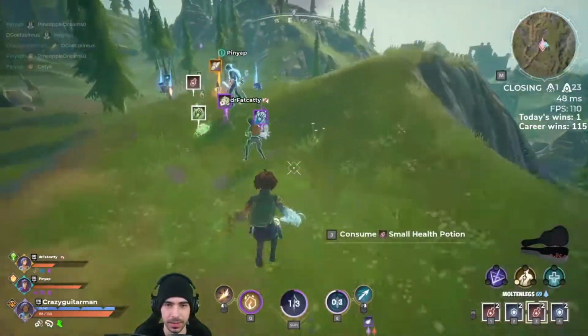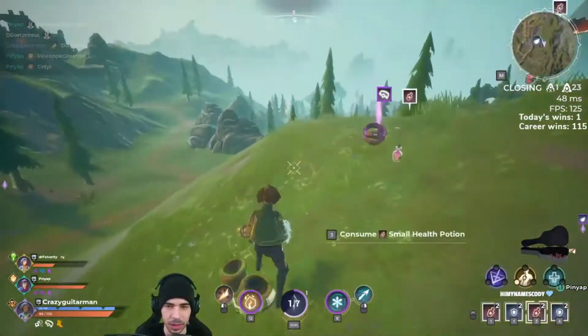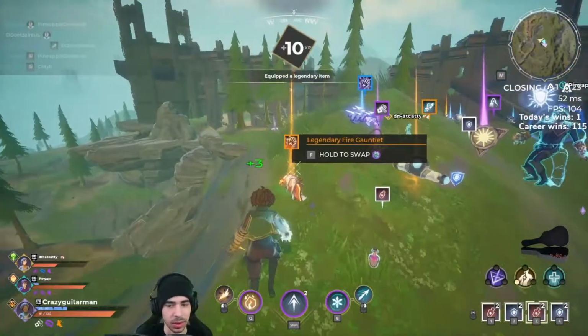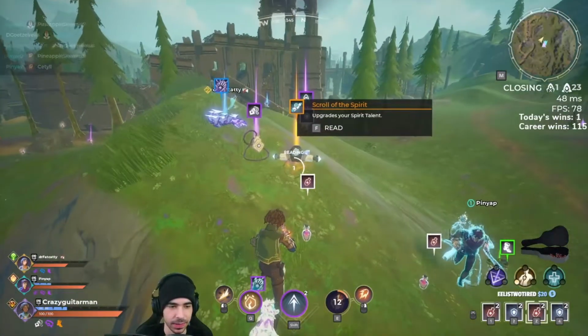They finally fixed aim assist! Hello everybody, my name is Crazy Guitar Man, and today we're going to be going over the Spellbreak 1.1 patch. A lot of this 1.1 patch is just bug fixes and tweaks to things like aim assist, namely.